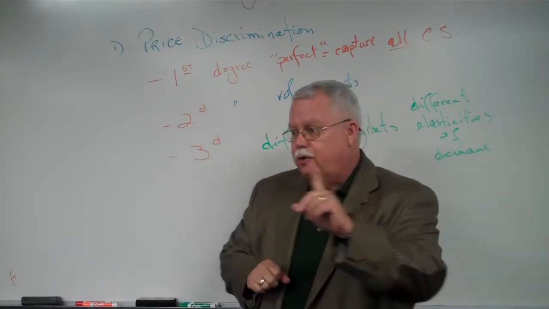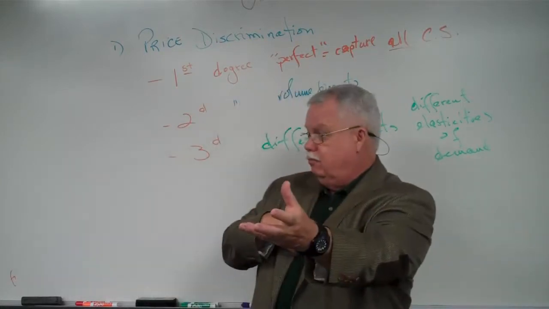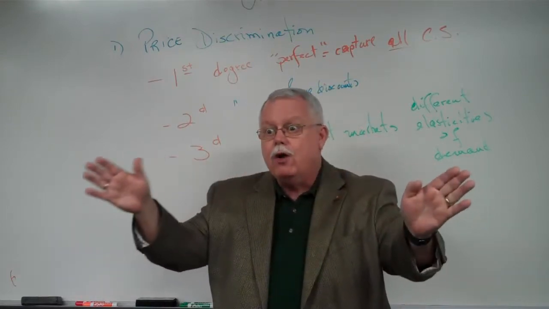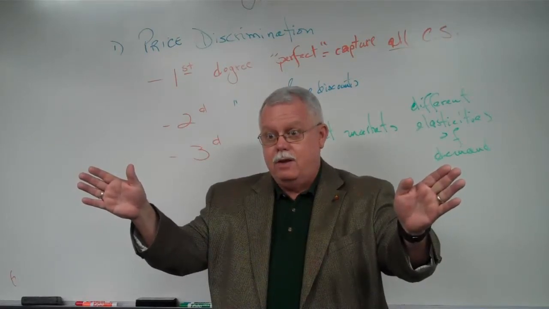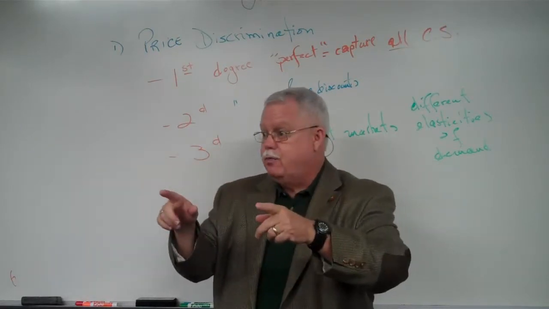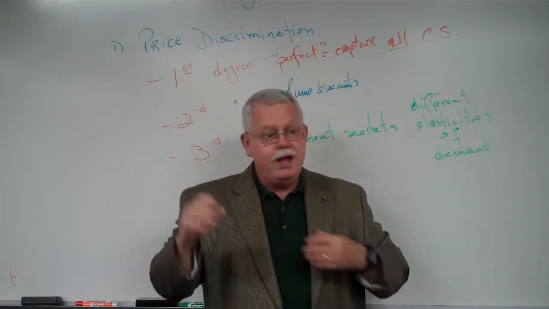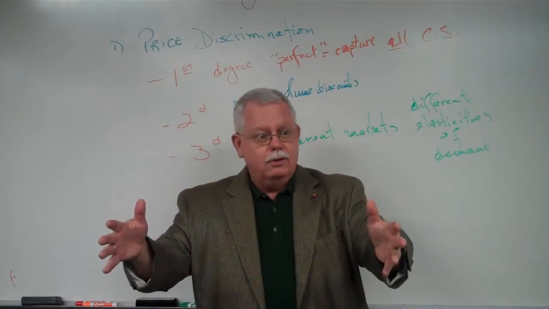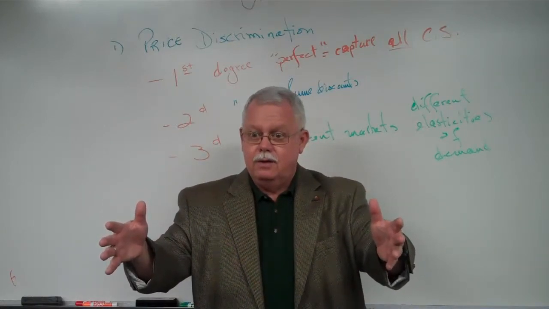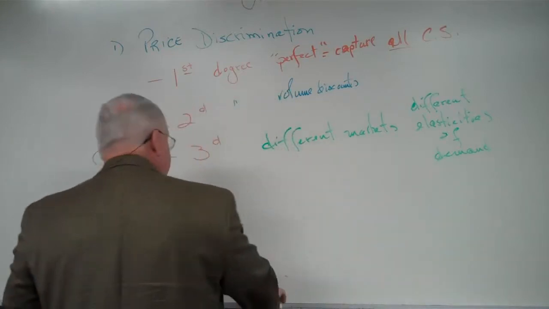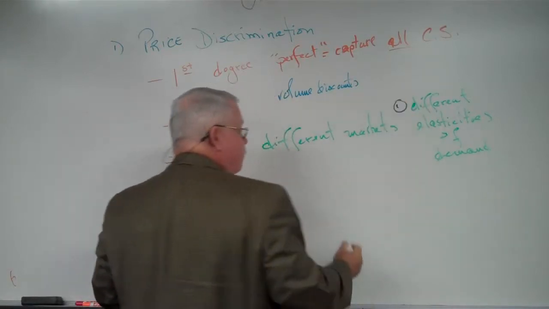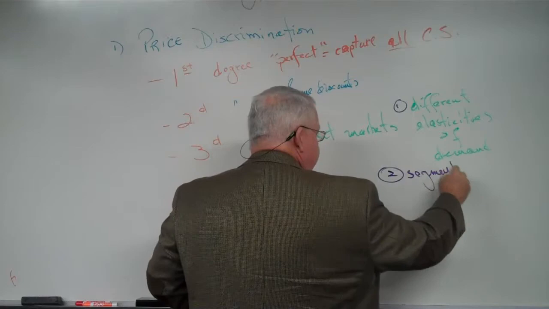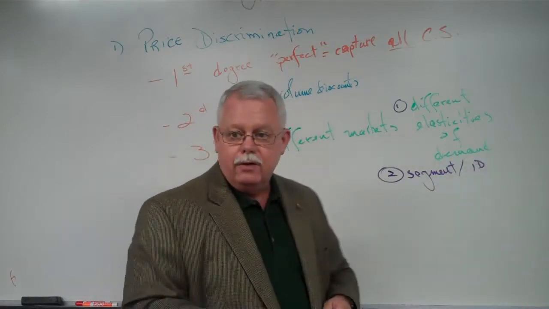Now what's got to happen here? You've got to have markets with different elasticities. Old people, young people. Second thing, you've got to be able to segment those markets so you can tell them apart. That's why you get a student break with a student ID on some things. I get a geezer break with a geezer card, and the poor people in between us pay full rate. So what have we said so far? You've got to have different elasticities, different markets. You've got to be able to segment those markets and identify them. You've got to know one from the other.